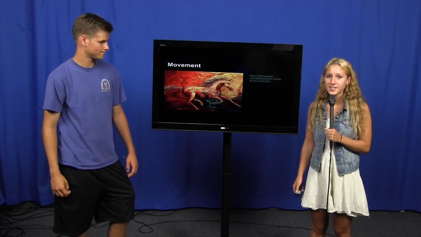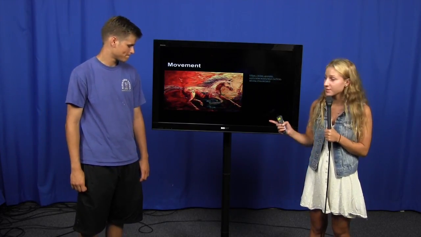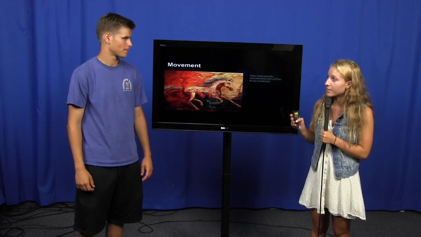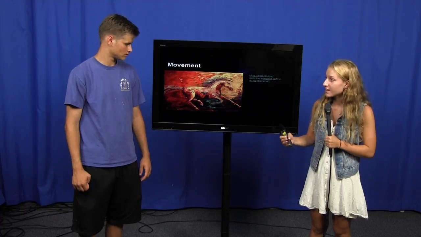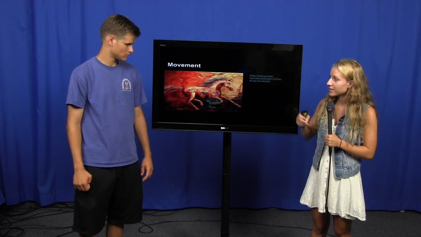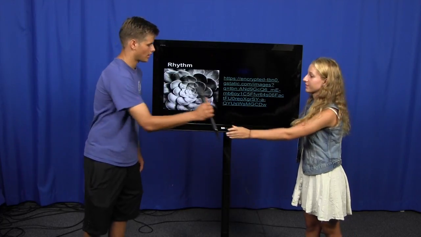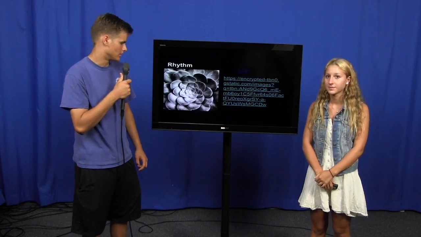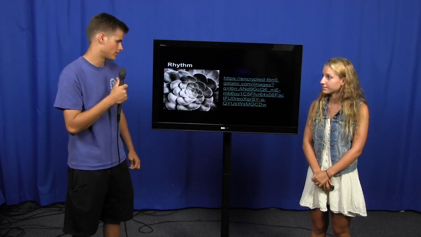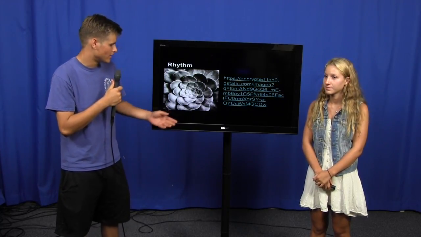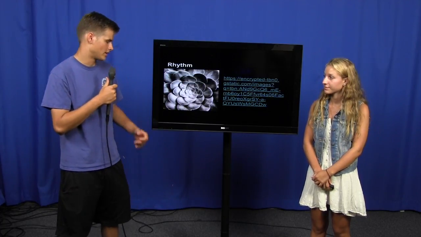There's movement, which is the path that the eye takes throughout the picture. And so for this one, your eye kind of goes from left to right because the red stands out so boldly. And so then your eyes move around the horse. And rhythm is the collaboration of a bunch of individual items in a piece to create the appearance of movement. In this, it's petals of a flower that spiral inward to get your eyes to move.